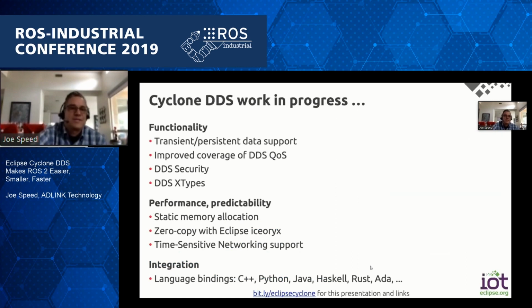And then there's some other work still in progress, things that you'll see rolling out here. DDS security, we're looking at that to be delivered by end of month. XTypes is in progress for early next year, and additional language binding. So OMG DDS C++ API, Python binding, other things like that. And I already mentioned the zero copy, and then, you know, to support the work that we do in the real-time working group, some things around static memory allocation so that you can use these in functionally safe systems.